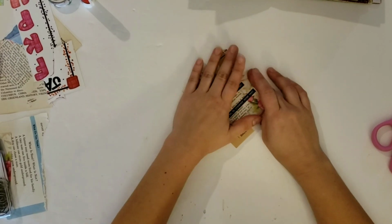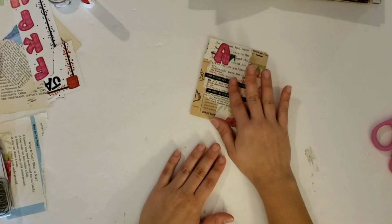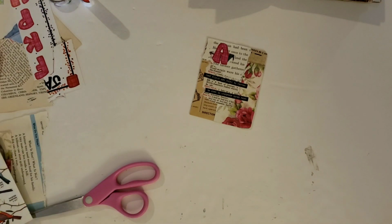Yeah. And then I had these Tim Holtz phrase stickers, tiny phrase stickers, and I just put a couple of phrases down. And then I was trying to think what else I wanted to use, because I just kind of spur of the moment decided to go ahead and turn it into a journal card. So I didn't really have a whole bunch of stuff pulled out for it. So I was just looking through this little box of, you know, rubbish that I have, trying to figure out what all I can use.